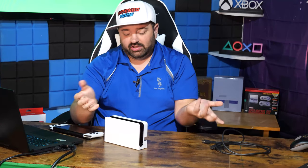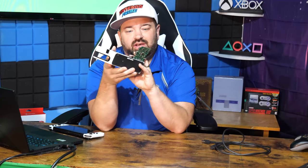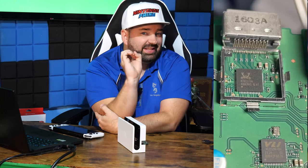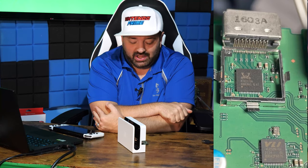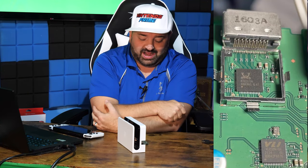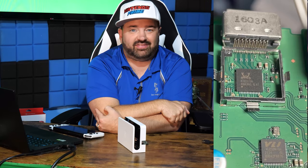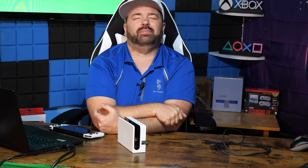That's already fascinating. So then I did what people asked me to do — I got down to the chip level on the actual HDMI port. And that chip is interesting. It looks like it's a completely custom chip, but sort of. There is a baseline standard for the chip, and the chip seems to be one that could take a 1.4 and convert to 2.0. Essentially, this chipset behind the HDMI port can absolutely do 4K 60fps. It is at least HDMI 2.0 compliant — potentially 2.1, but for sure 2.0.